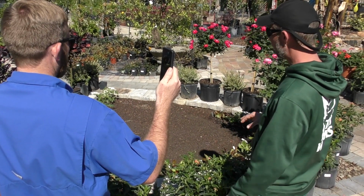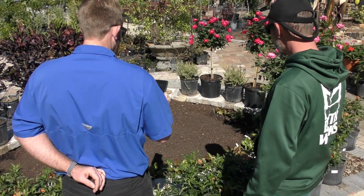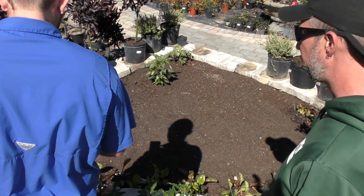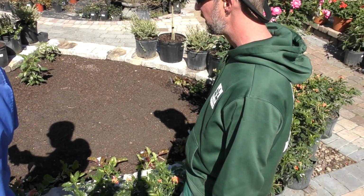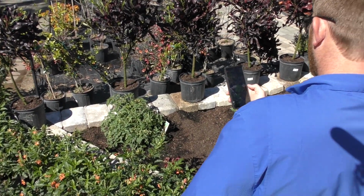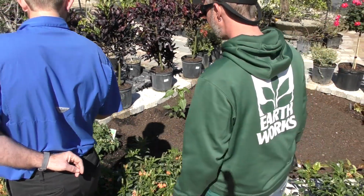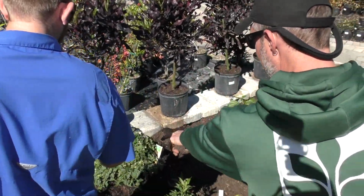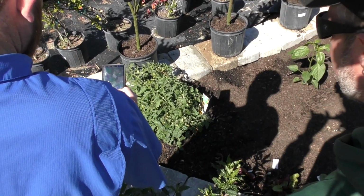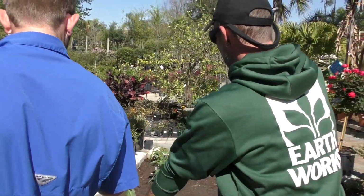Yep. The bed has already been enriched, and we had a bunch of Swiss chard. I wanted to put the Swiss chard around the border just because it's so colorful, and it's also one of the lower growing plants. Also in that corner we have a new combo. It's 2 tomatoes that they planted together. There are already tomatoes growing on them. Yeah, there's a cherry tomato in the front, and toward the back is more of a slicing tomato. So we'll see how they do. This is the first time we've carried this where they put 2 tomatoes together. Kind of like a cocktail citrus.